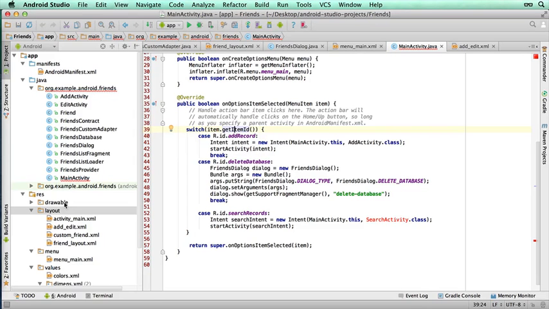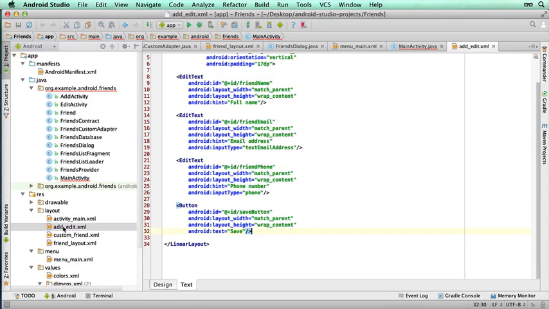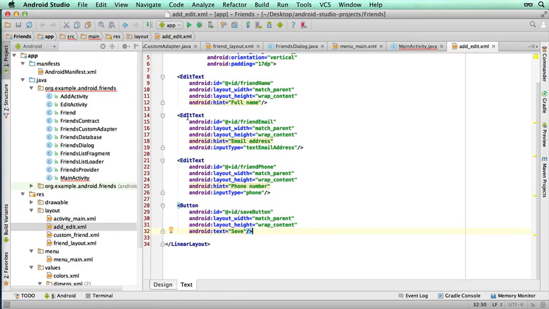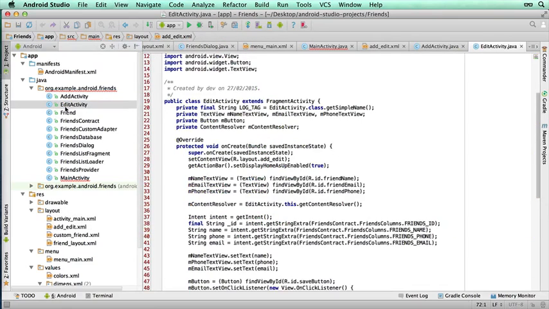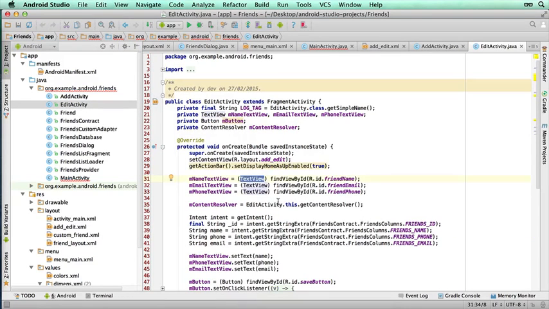Now before we get started, I just want to clear up some confusion with the use of the edit text and a text view. So if we go back to our add_edit.xml, you'll notice these are edit texts, but when we go back into edit activity into the Java code, I'm using a text view. So you may have picked that up or you may not have, but there's no problem doing that. And the reason there's no problem is that the edit text is a subclass of text view. So in other words, it inherits from text view. Text view is sort of the base class that's got the basic functionality, and edit text inherits from that and adds some extra functionality. Now if you wanted to call methods that were particular to edit text, then yes, we should have used edit text here, but what we've done using the text view for our purposes will work just fine, even though it's an edit text on the screen.